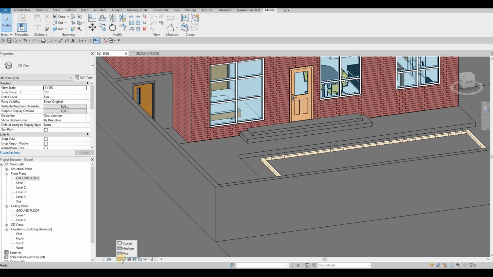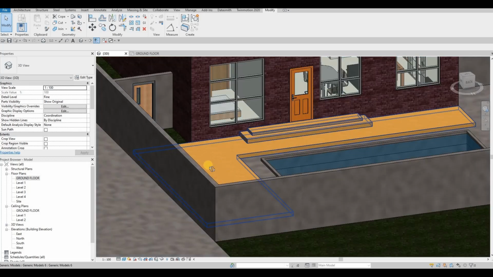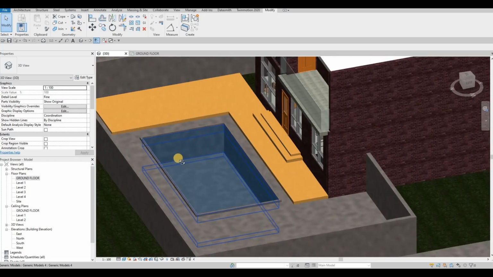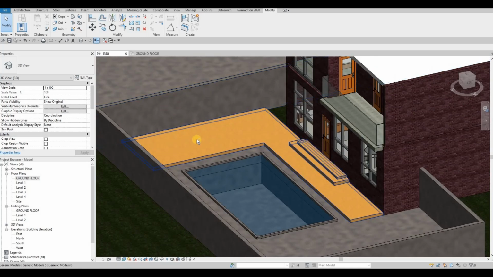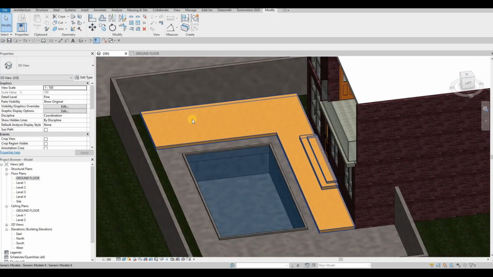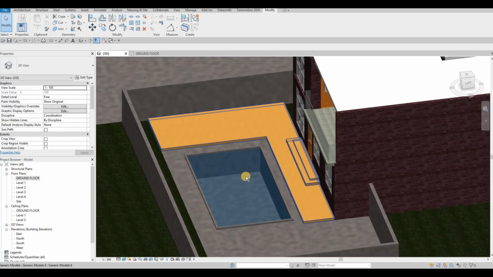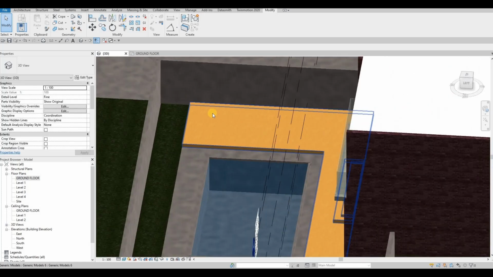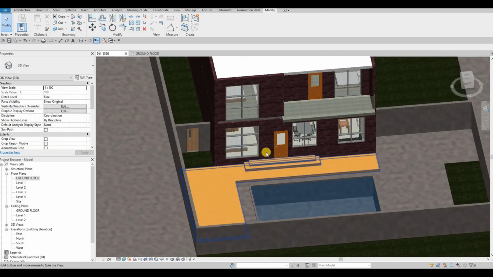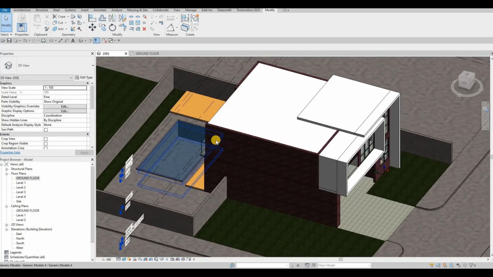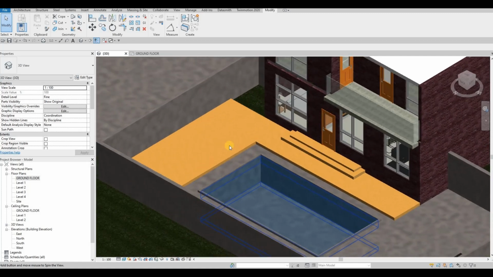If we check realistic, when you see that the deck is like that right here, so we could add in some pool chairs here and those kind of stuff. We could add in the barbecue here, so it will look nice. So let's leave that one for now.